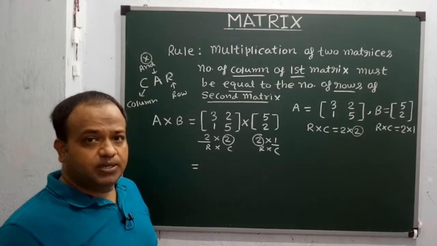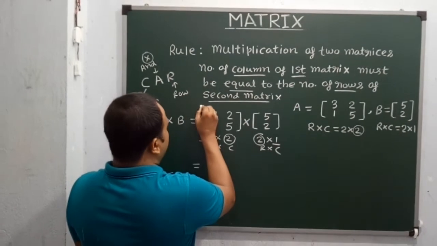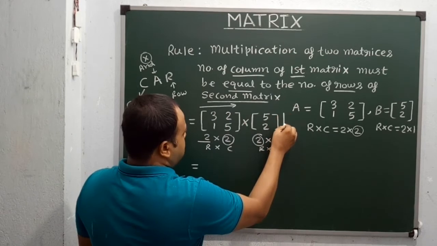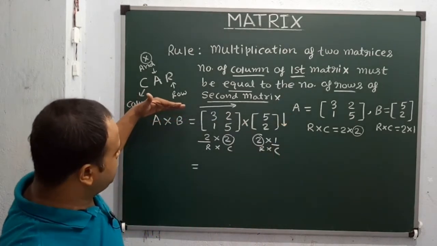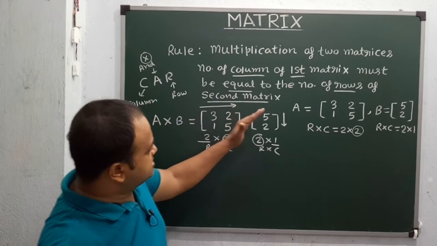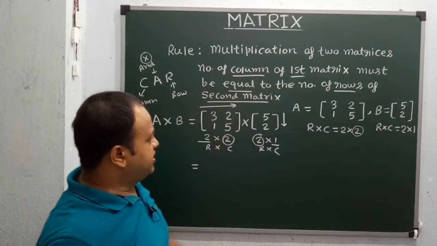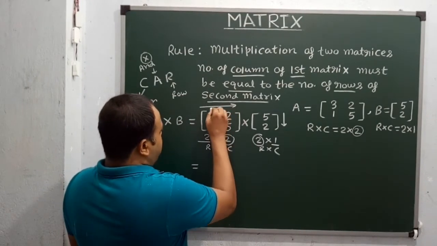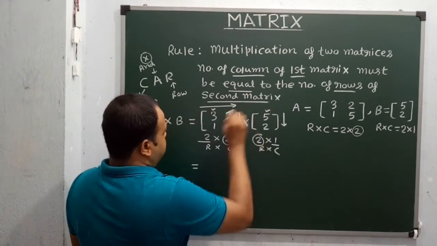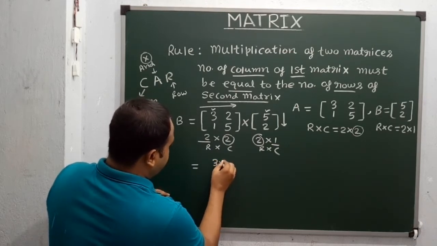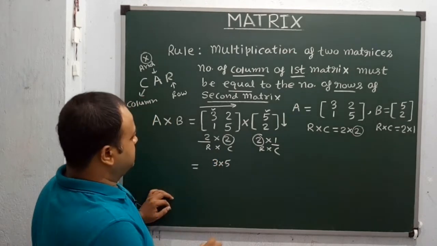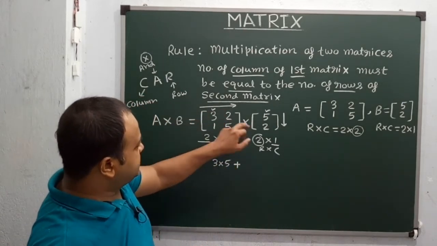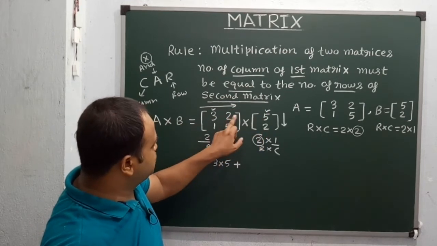Now when we are doing the product, the rule is that in the first matrix you go like this, and in the second matrix you come like this. It means the first matrix elements go along the horizontal and the second matrix goes vertical. Now how is this happening, I am explaining. If I go horizontal, I will first multiply 3 with 5. We are getting 3 into 5 plus. Now what is left in this horizontal line? 2. And what is left in this vertical line? 2. This 2 into 2.